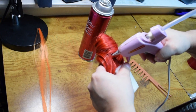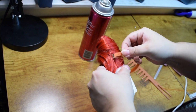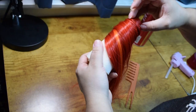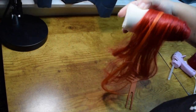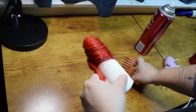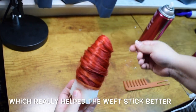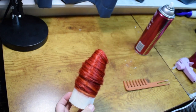What you see me doing is taking the glue and adding in the streaky stripy weft. I'm using the back of my pick with the glue so I'm not burning my fingers. Basically you take your hot glue and I started using the back of my comb to really spread it out so it wasn't in big globs, then just wrapping the hair around the cone until it's how you like it.